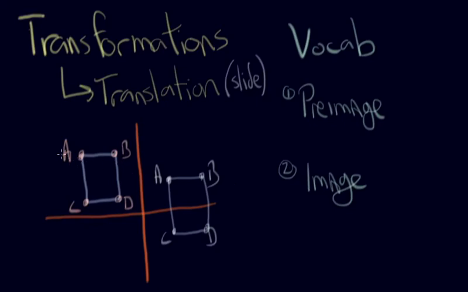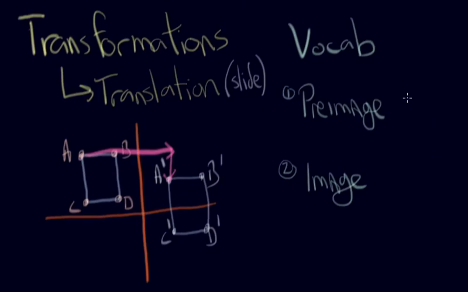When we're talking about the pre-image, this is the pre-image. This one here is the pre-image, A, B, C, D. But when we talk about the image, we put these little apostrophes here. So this is where we've moved it to. So if you wanted to figure out, like, A slid this way and down, didn't it? So it went to the right and it went down. And things to think about is when you go to the right, you're adding. When you go to the left, you're subtracting. When you go up, you're adding. When you go down, you're subtracting.